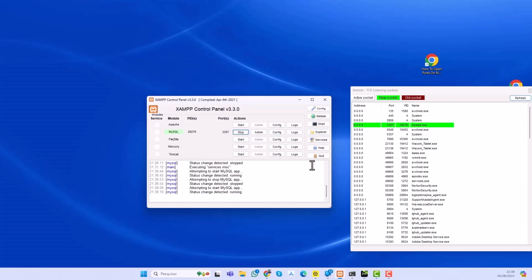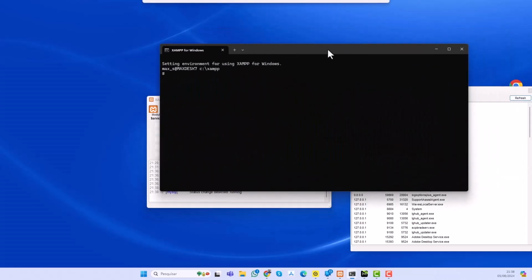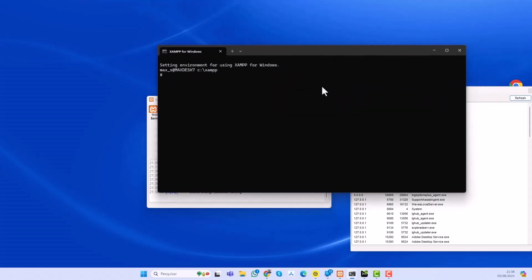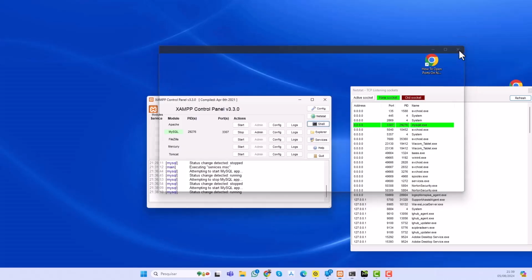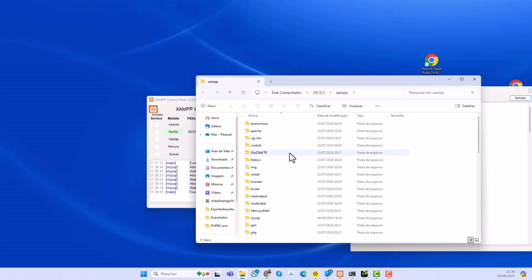So as you can see, each button here has a use. But we will first see other things, like we have a terminal here, right? That appears for you to be able to move around, which is as if it were an old DOS screen. So if you guys want to go into MySQL, for example, on the command line, you could put it here, log in with root, and then hit enter because the password is blank by default, right? And we're now inside MySQL. So this is a way to interact as if it were a command line.